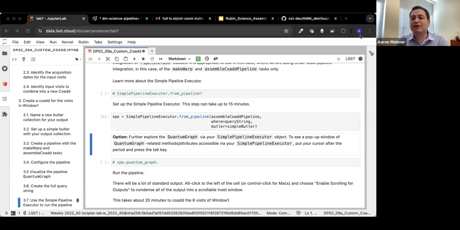Yeah, I see a question from Alma. I think it's fine to go ahead, given that we're waiting still. Yes, thank you. I'm wondering, I guess this can also be done from the command line, not necessarily in the notebook. So is it faster when you do it from the command line, or does it take the same time, and is it recommended to do it from one or the other? It's about the same. The sequence of steps doesn't look quite the same because in the command line, you don't really make a butler object, or a simple pipeline executor object. So the sequence is different, but the amount of time is about the same.